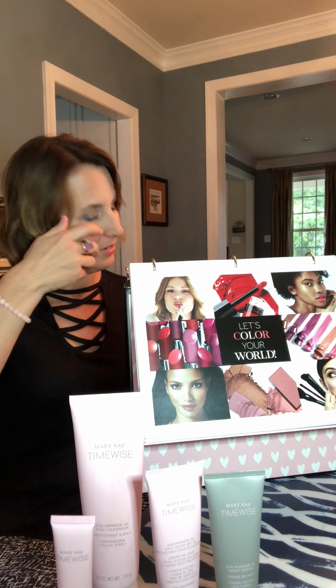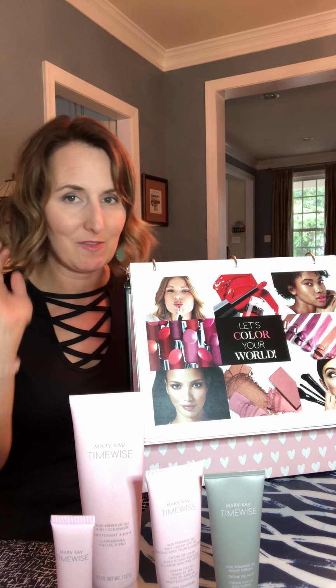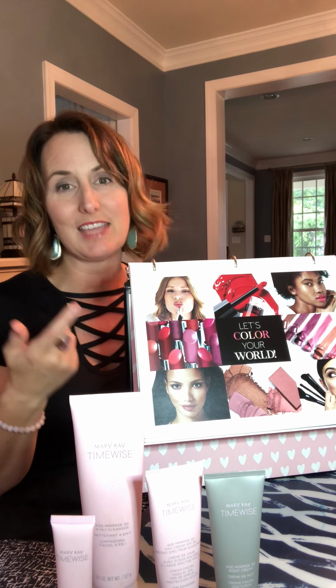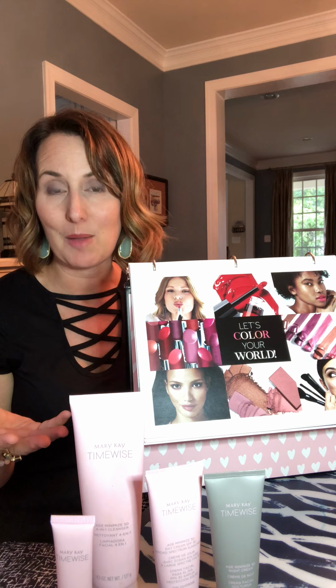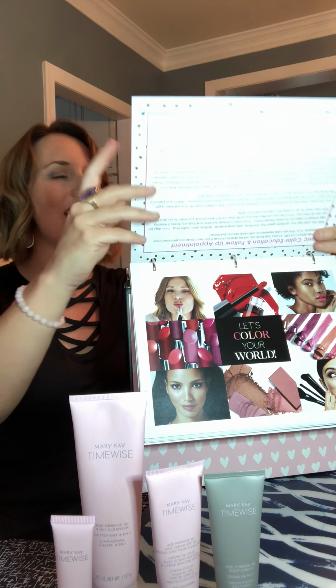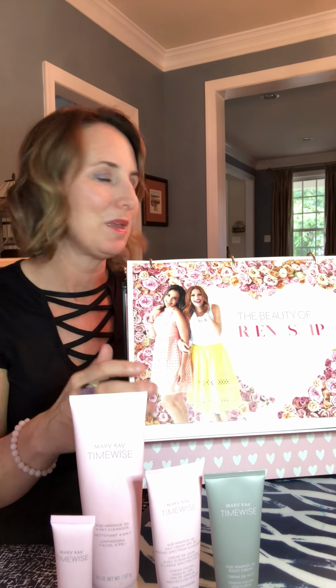And now we're going to take our finished selfie. They take their hairband out, they fluff up their hair. You can do a little compliment time because everyone wants to go around the table and give each other a compliment about what they like about each other's look. And then you're gonna say, well, the best compliment you can give to me is by helping me with this game called The Beauty of Friendship.